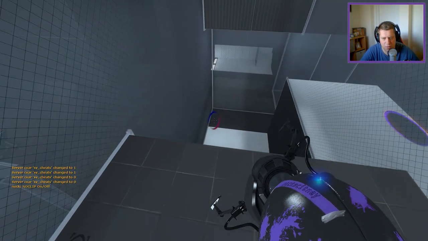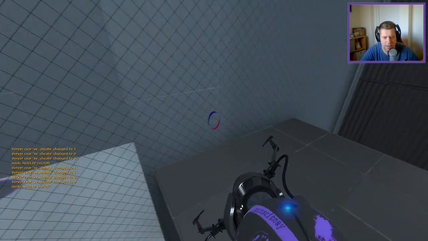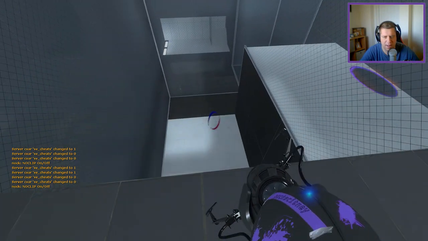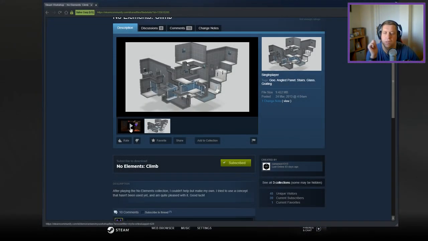So even if I portal here, I know we're getting back up to here. I could pull a portal down there with no problem, but I'd be in exactly the same position here. All right.